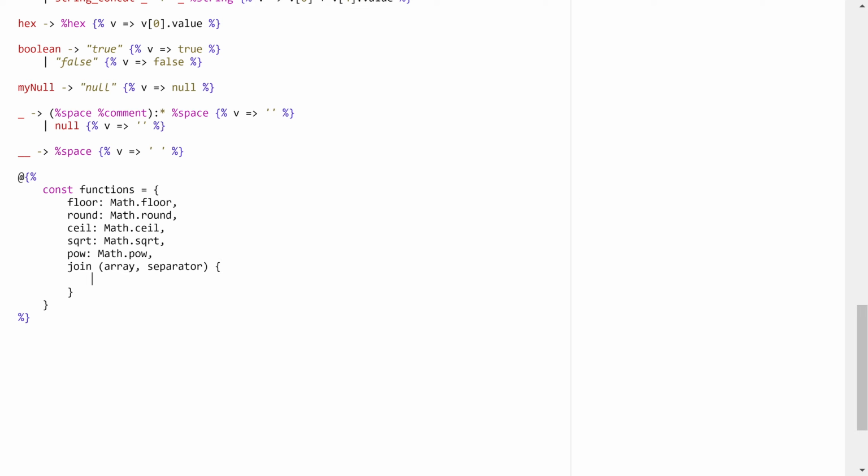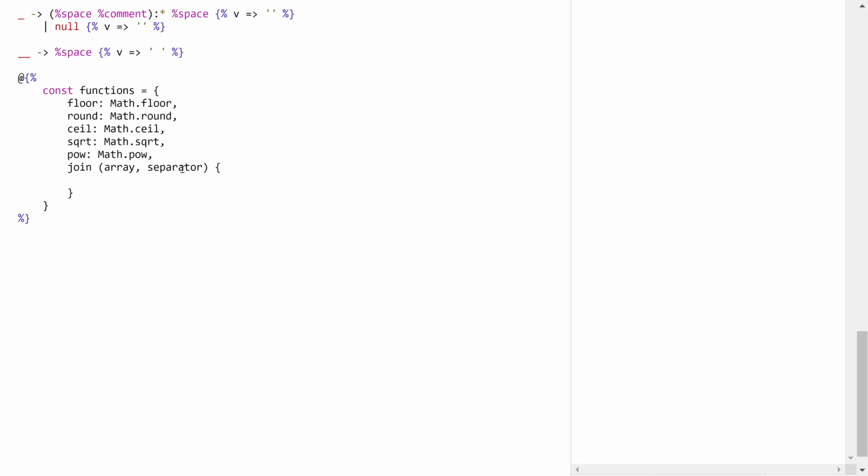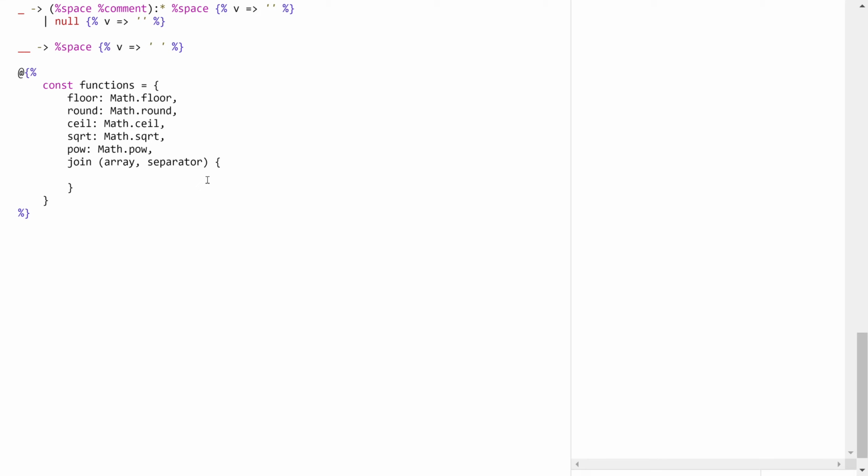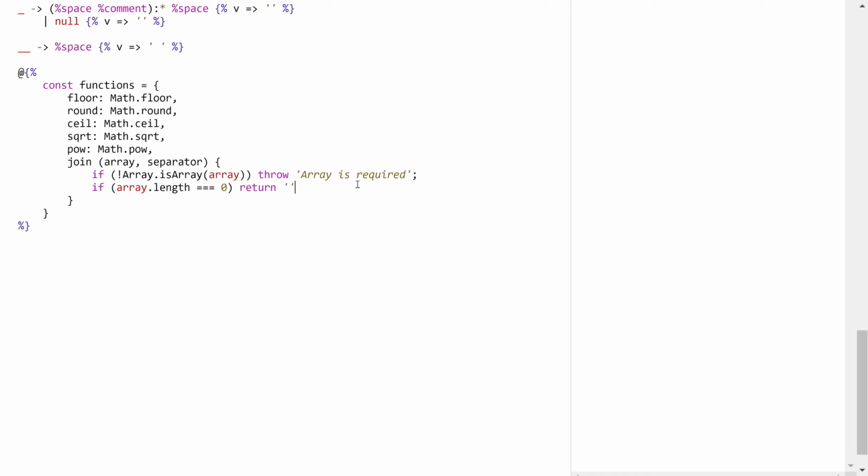We'll try to make type conversion as easy as possible. So let's first check if Array.isArray, and we pass our argument over there to see if it's an array or not. If not, we just throw an error, array is required. Otherwise, we check if array length equals 0, we return an empty string.